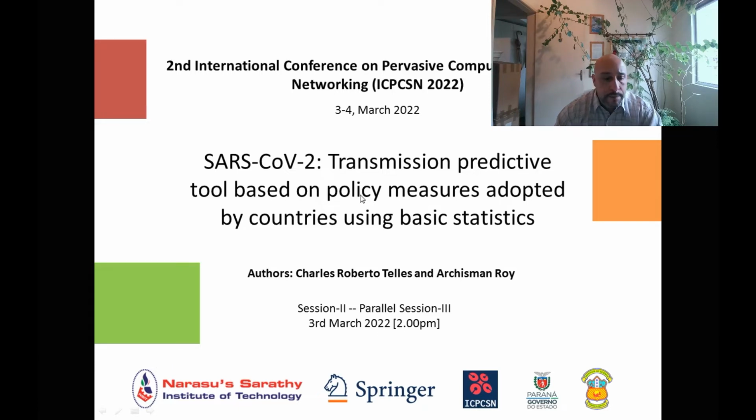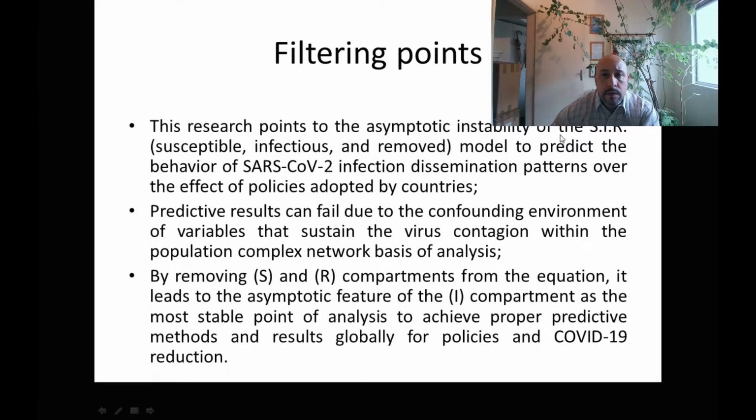Our work is based mainly on the specific problems of SEER model equations, where we have the S, E, R compartments of the equation: S the susceptible, E the infectious, and R the removed compartment. This research points to the asymptotic stability of the SEER model equation to predict the behavior of SARS-CoV-2 infection dissemination patterns over the effect of policies adopted by countries.